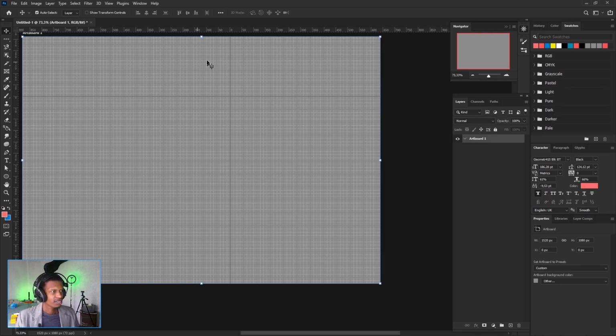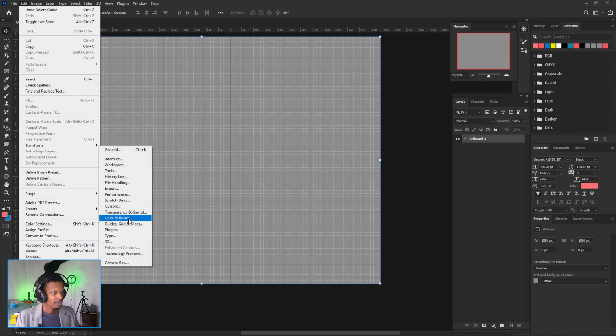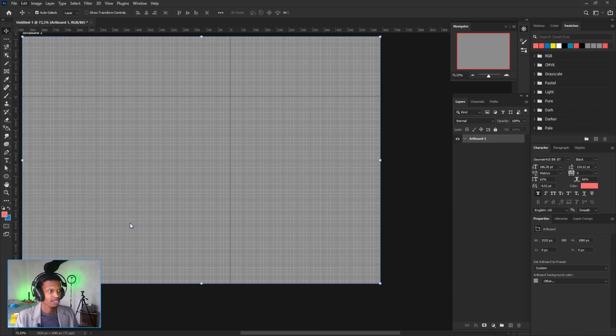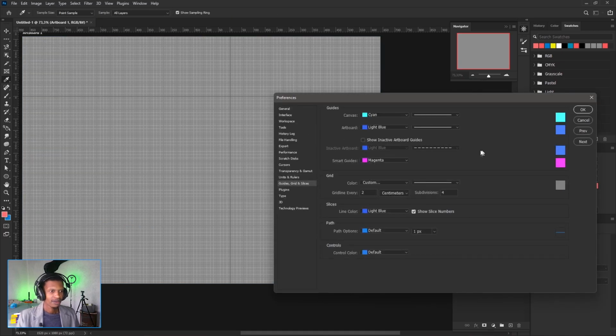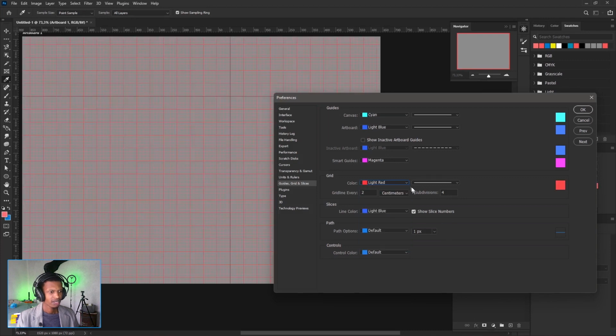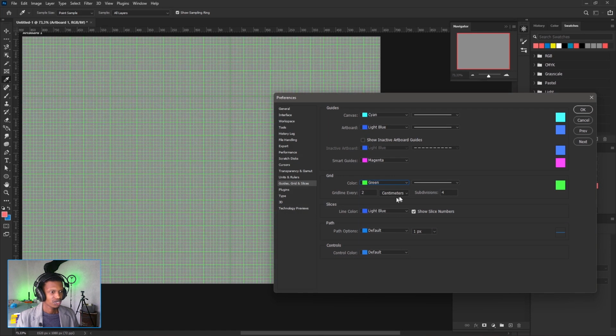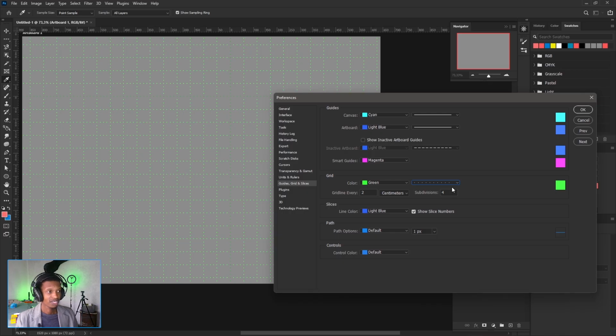Great. Again, you can do this and double click on the ruler, or you can just come up here and edit, preferences, and then guides, grid, and slices, right? Come up here and then you're gonna get that panel, or window. Come down here on grid. Now you can change the grid color to whichever. Red changes to red now, green changes to green now, you see? And you can change the line of it. You can make it a dotted line so I can see it. I don't know if you can see it. And you can change it to even more dotted line. You can see this one. I know you can see this one, right?